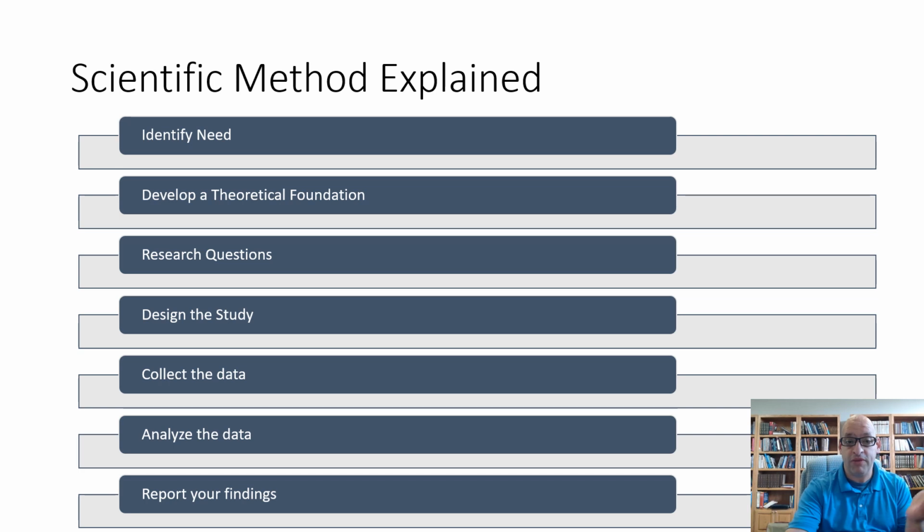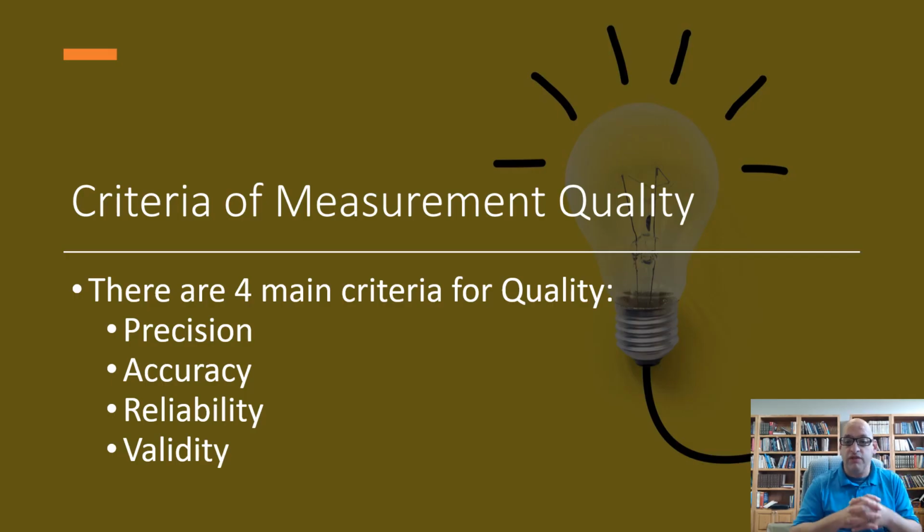So we want to move away now from the scientific method explained and look at some quality criteria that a researcher will use in ensuring that their research has validity or has quality, to safeguard the ethics of their research. So let me give you 4. Number 1, there needs to be precision. There needs to be accuracy. There needs to be reliability, and finally validity. Let me just talk about validity as it's important to gaining the right interpretation, the right feelings of that population, as expressed within your writing.